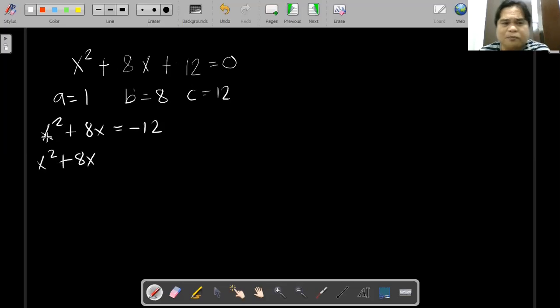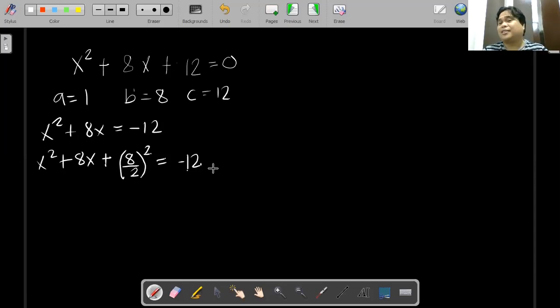And then the next thing to do is this. If you've noticed, your algebraic expression at the left side now only has two terms, and you need to create a third term. How to do it? This is how to do it. All you need to do is divide the coefficient of the variable x by 2. And in this example, the coefficient is 8. So you divide it by 2 and then square it. Raise it to the power of 2. Easy as that. And then you have minus 12 on the other side.